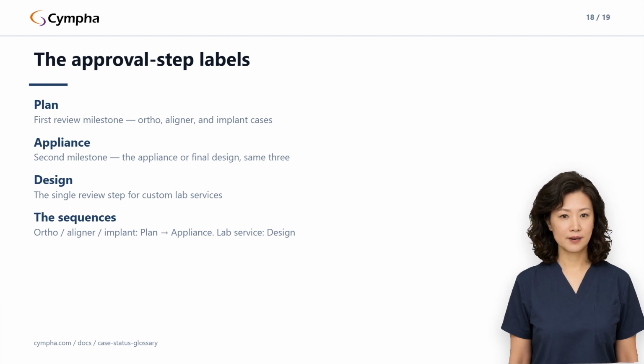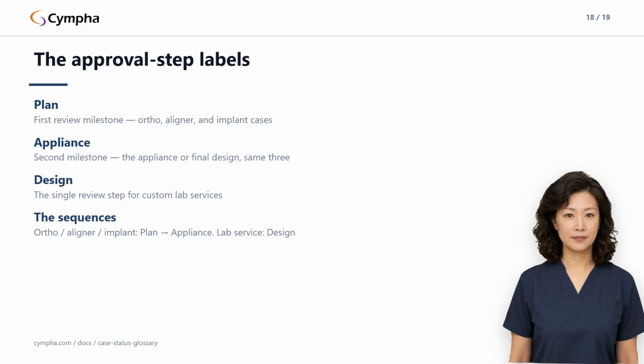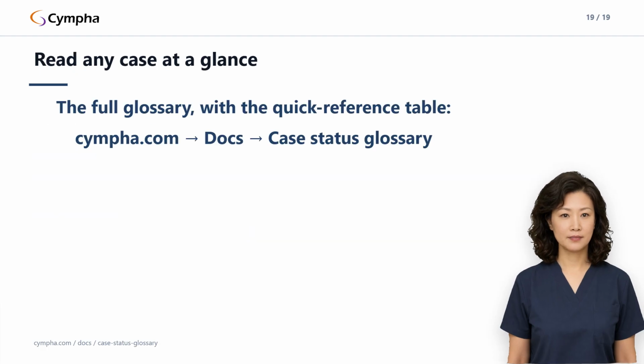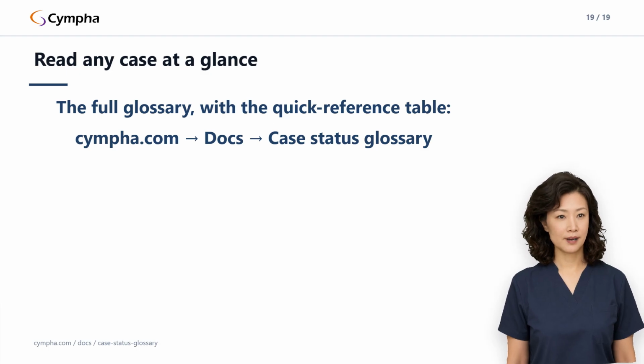Second cycle, clinician's court. So that's the whole ladder, walked once, status by status: draft and clinical before the lab, submitted and intake review at the door, designing and the approval loop in the middle, the rejection and escalation paths when a review pushes back, the physical track for things that get made, the delivered states that stay open for follow-ups, and 2 terminal endings that nothing crawls back out of. The written glossary carries all of it as a quick reference table, 1 row per status, with the holder, the way out, and the typical duration, and that table is the thing to keep open beside your queue.